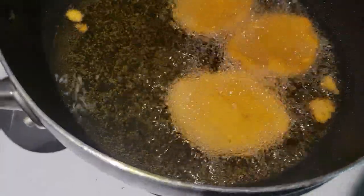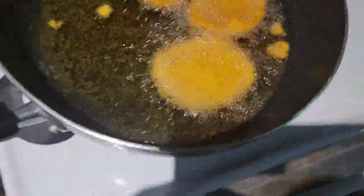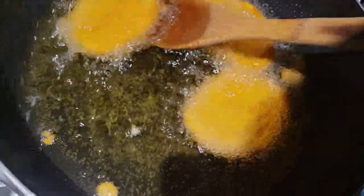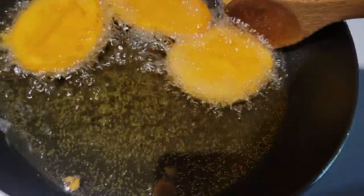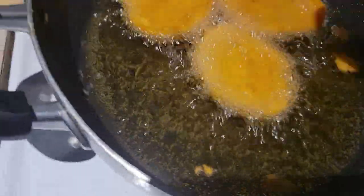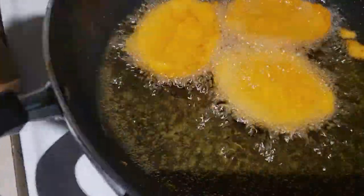Okay, so this is how it's supposed to be. So if I turn it to the other side now, it should just turn as a whole. Look at it, it actually came out nice. But it has this bitter taste. So I'm thinking that maybe I added too much of something.